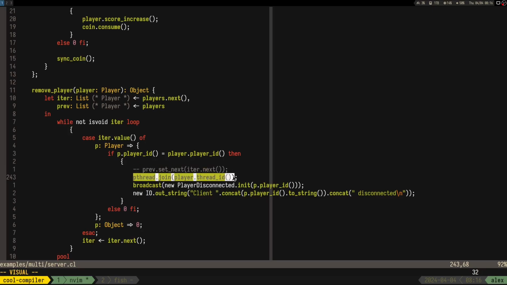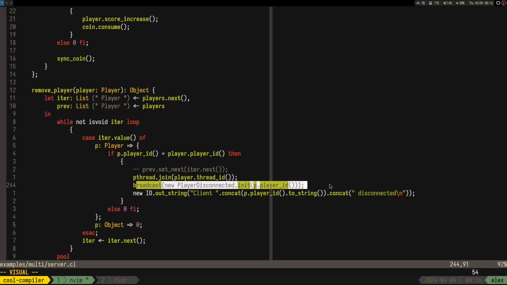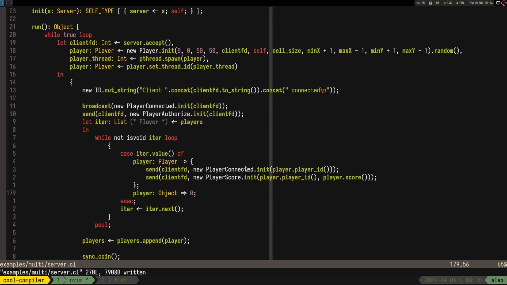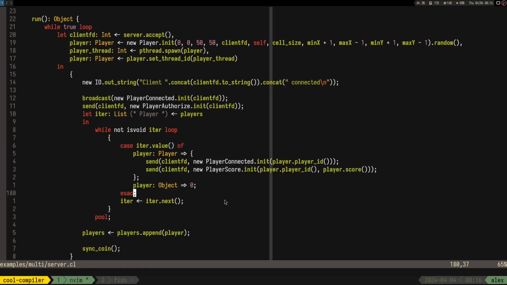Here we just pthread join it, so we stop the thread because it set keep running to false, right? We broadcast to everyone that it disconnected, so we know to ignore the messages for it and show the disconnected message. So let's see. And in this case we still send messages for it even though we don't care about it. Maybe we can implement something like reconnecting.